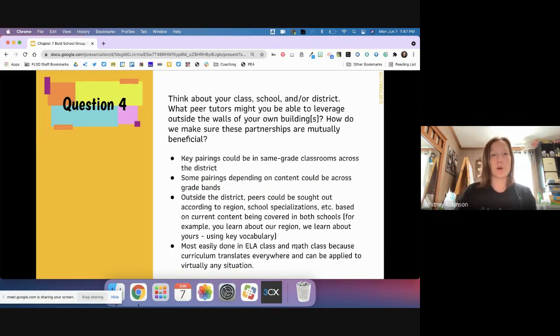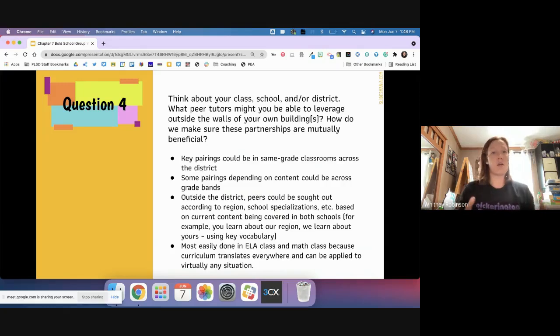And how do we make sure those partnerships are mutually beneficial? Because again, it goes back to the kids feeling safe and able to trust that environment and that strategy, and each person being able to gain something from it. One of the cool things that it talked about with the Spanish class that used this peer tutoring model is not only were they doing better in their new language and showing gains there, their ELA work was getting better. So there were a lot of side benefits just through that reflective practice and through getting that feedback from their peer tutor.